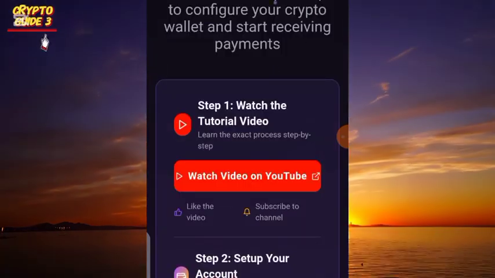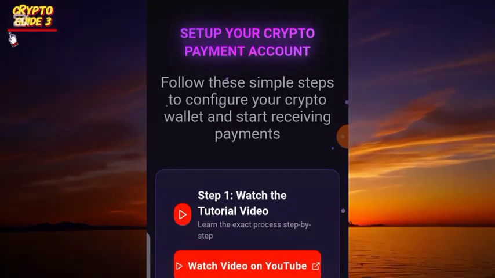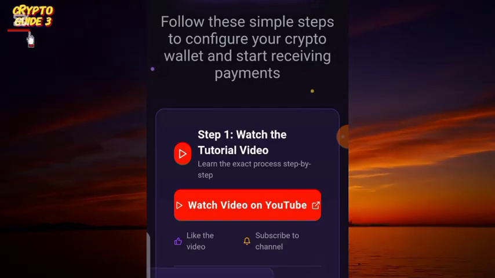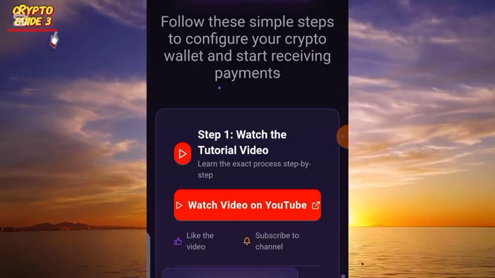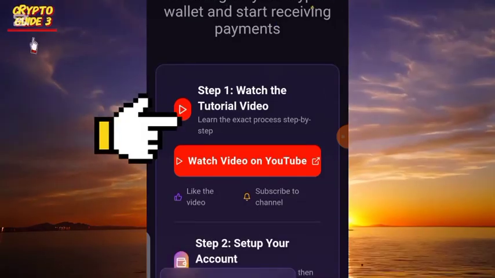Once you get to this page, which I'm sure by you watching this video, you're already on this step, about to complete step 3 of the tutorial, crypto payment tutorial. It is a global crypto payment system that will be sending tiny amounts of Tron payment into your Tron address that you plug into the Tron pool ecosystem. So I'm going to be guiding you how to set up your account.